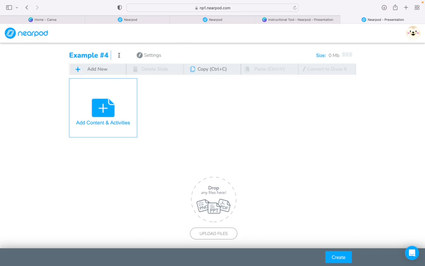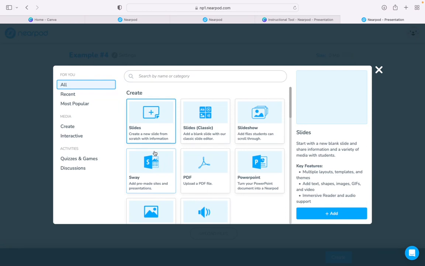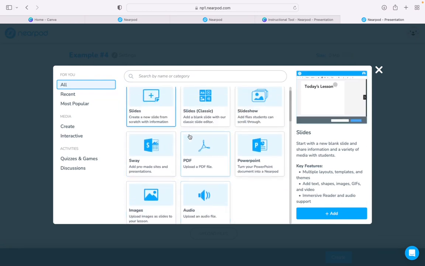So today, that's going to be our first step, to click that title, and that's at the very top in the left-hand corner. Okay, so then here is where you can add content. Now, this content can be from your own computer.